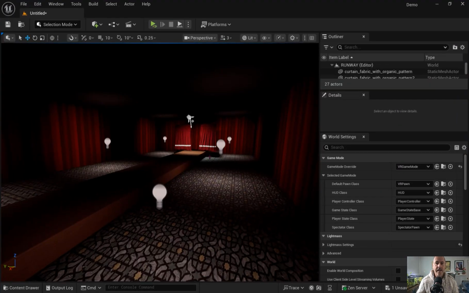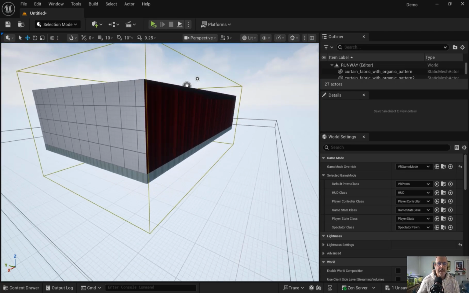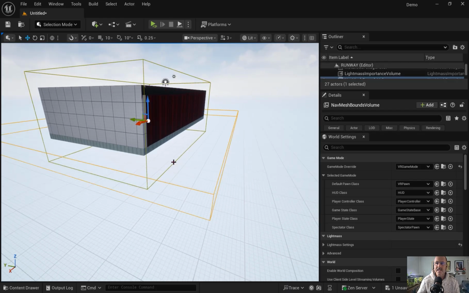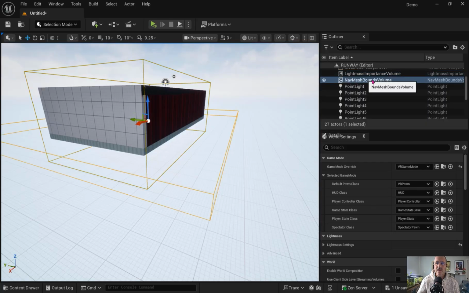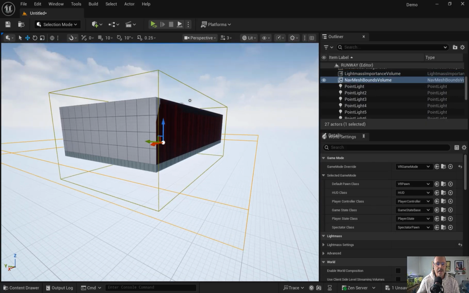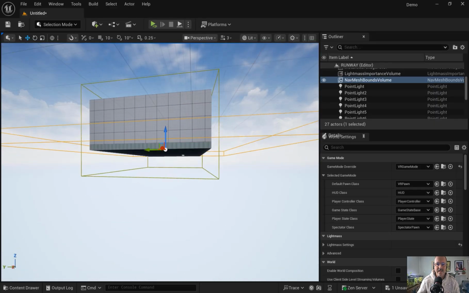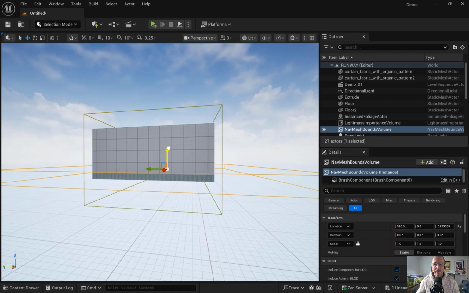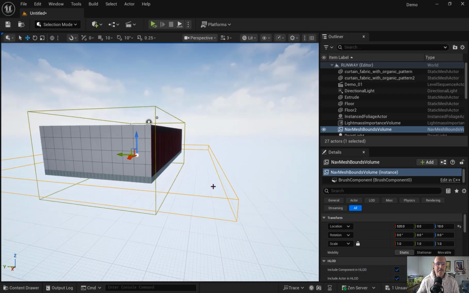Clicking off and escape. Let me just show you something really fast here. If you're unable to get around that space using teleport, you may have deleted something important, and it's one of these boxes here. That's the light mask. Sorry, this one here is your nav mesh bound volume. And what that does is it makes it so you can move around a space, and you can see that it's at ground level. Okay, so if we click on the nav mesh bounds, we can see that its location is at 0. It's right at ground level, and that's good. So we want to make it wider than it needs to be.